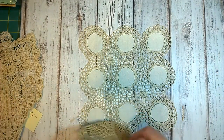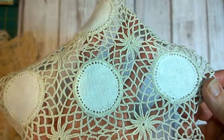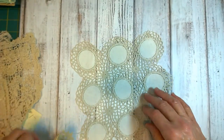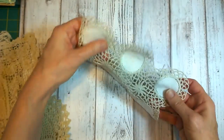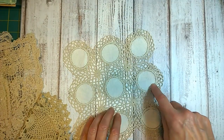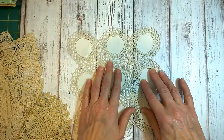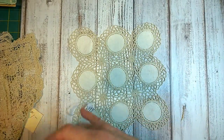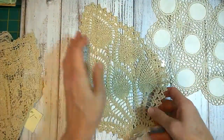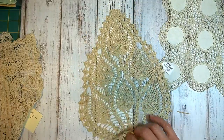I also got these here, these beautiful, and this is so beautiful, it just blows my mind. Isn't it just wonderful? So what I'm going to do with these pieces here is put them on the journal cover. And I thought with these little pieces of linen in here that I could do something, maybe do a little embroidery or something. That'd be a lot of fun. And oh, this is just so beautiful. I don't even know. I may have to hoard this one for a while. That's just really too cool, right?